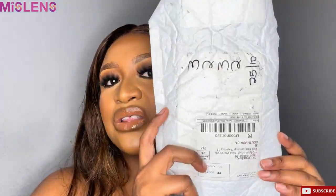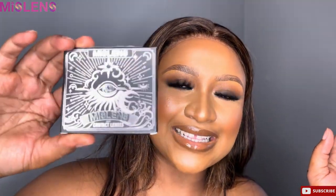So I'm gonna be showing you guys what I received in the box. I mean, look, it's not in a box, it came like this. This is how the packaging looks like. Nothing too fancy. Okay, so guys, the packaging is too cute. Okay, so this is how the packaging looks like.